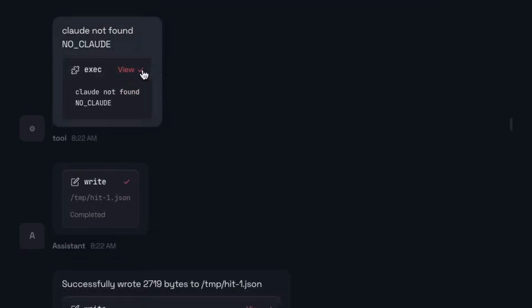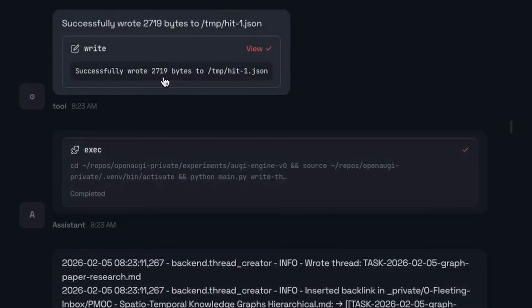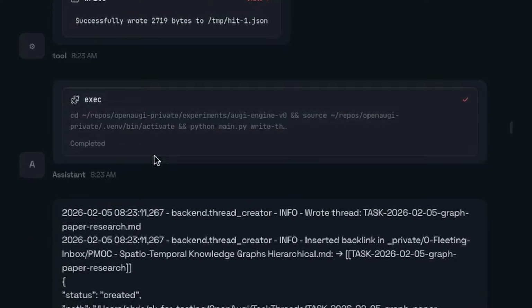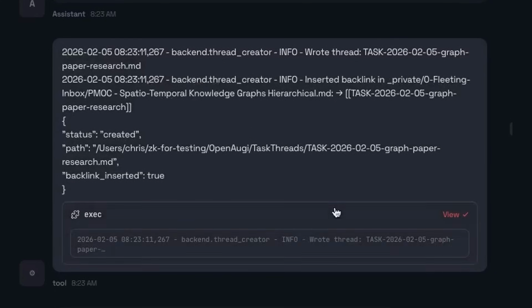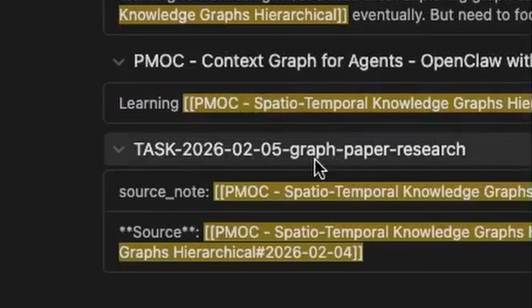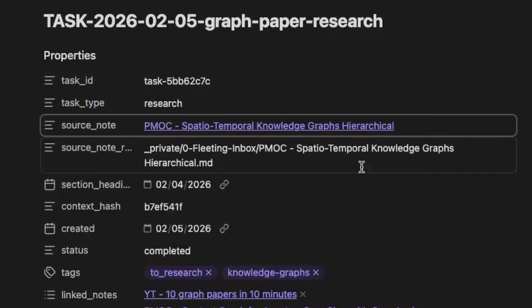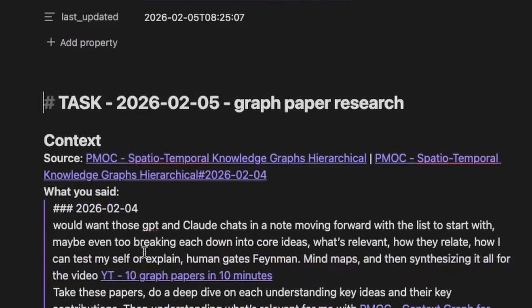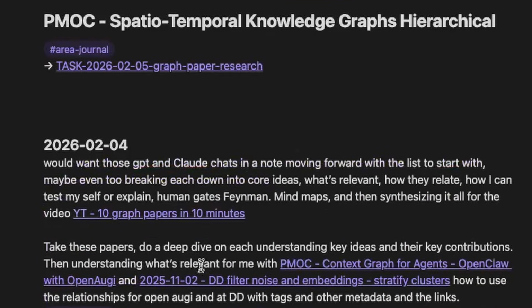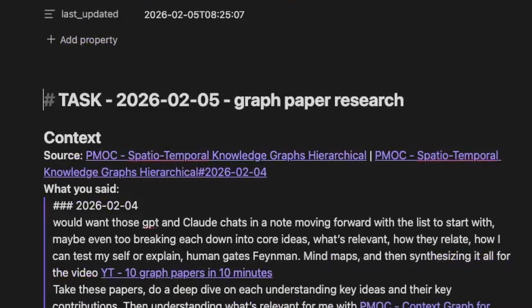And so in the skill, I had it try to call Claude, but it doesn't. Then anyway, it extracts out the context. It creates this task file, and then it gets to work actually executing the task. And so here's where it writes a new note. So you can see down here, the backlink was added. And this is the task note that it created for me. This is context on the task. You can see this is linking exactly to the note here. So it's taken the task, it's understood it.